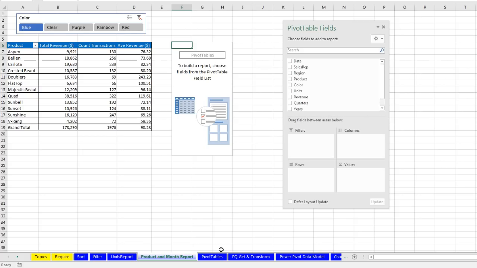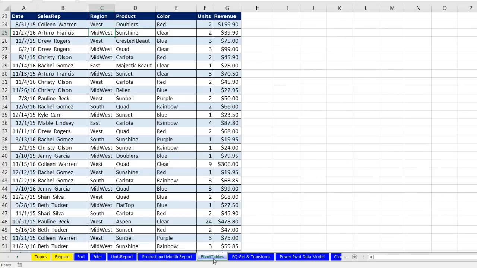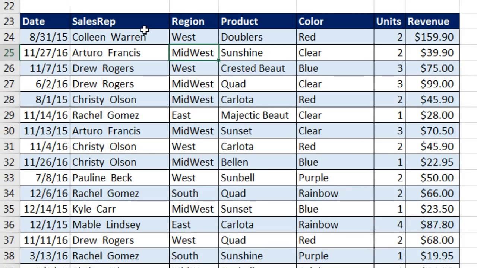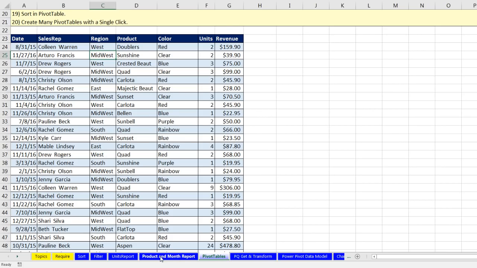But I want to go back over to Pivot Tables and look at our data set. Now, before Excel 2016, if we had individual daily dates and we dropped them into the row area of a pivot table, it would give me a unique list of all the days. And then we would group them by year and month. But watch what happens in 2016.